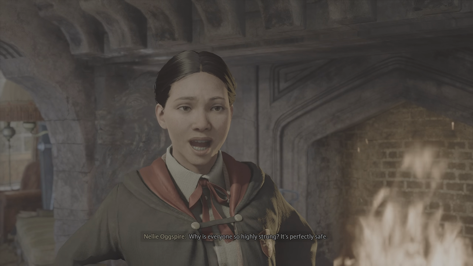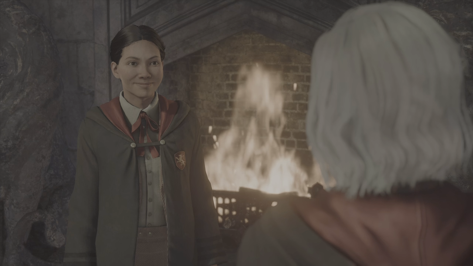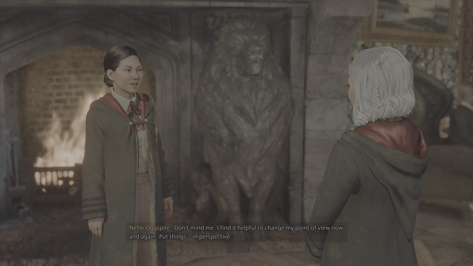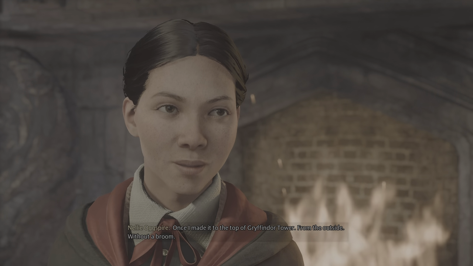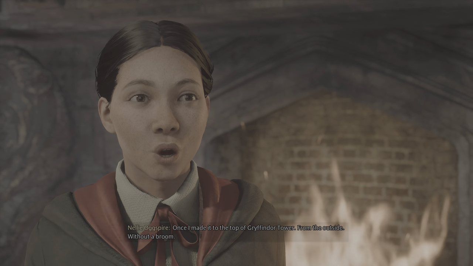Nelly will do anything to get the first day. Why is everyone so highly strung? It's perfectly safe. Well, hello. Don't mind me. I find it helpful to change my point of view now and again. Put things in perspective. Once I made it to the top of Gryffindor Tower, from the outside, without a broom. Goodness.